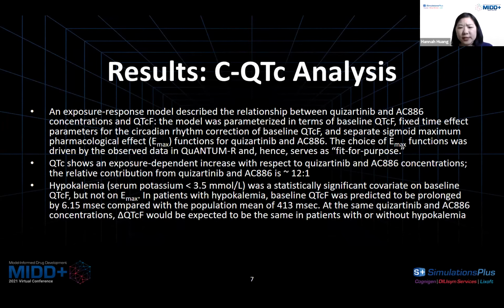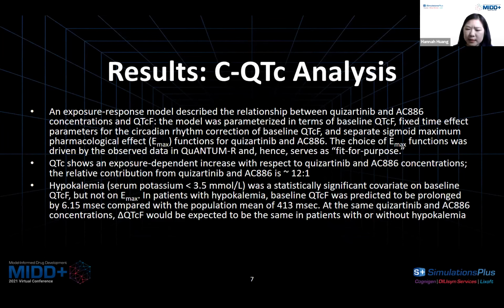To account for the circadian rhythm, the time effect was estimated in the model. The baseline QTcF data was split into 10 bins based on clock time of the QTc measurement, with approximately the same number of samples in each bin. And the mean time effect on QTcF for the 10 bins were estimated by the model.